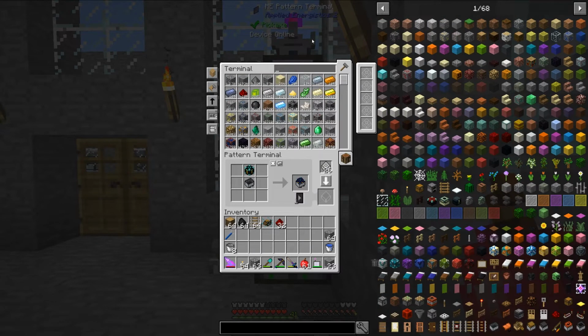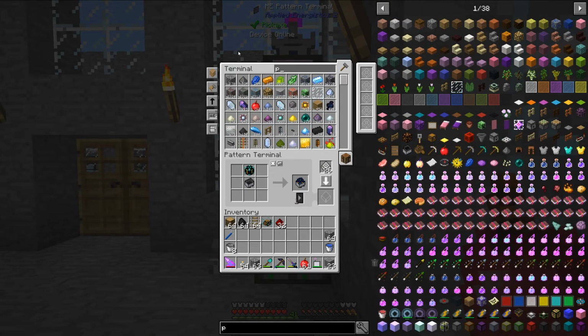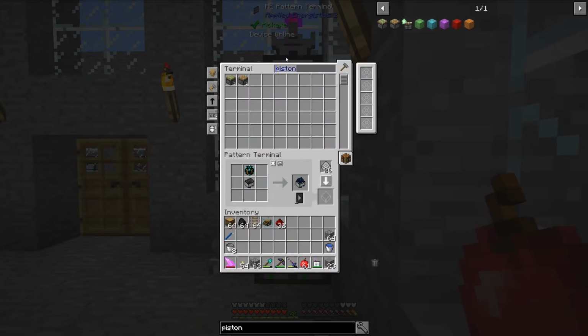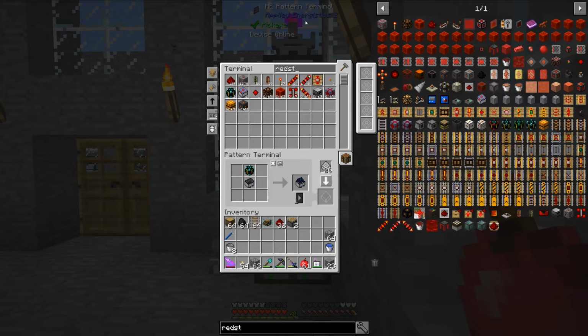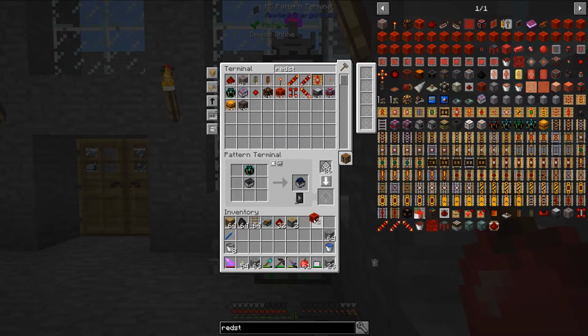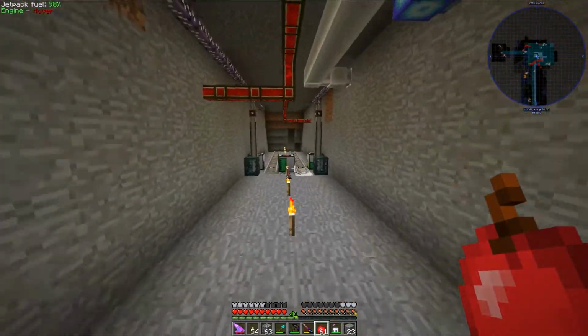I think I'm going to need a toggle switch of some sort. Let's see if they might have to build my own. It's not what I wanted to do. Okay, so let's do that. Let's grab some redstone. I should only need 2 blocks here. Okay, let's see if I can't build this.